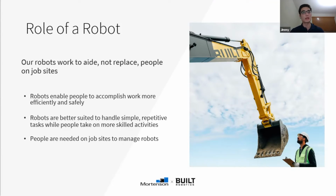We need all the people we can get in this industry, right? We saw on that one page earlier, there's a huge backlog of projects that need to be completed. There's a huge gap in the amount of people that are able to do these roles compared to the people that are entering the industry. And so we need robots to help the people that work in the industry work more efficiently and work more safely. And so it's really all about having the people that do work in the industry get more work done or get as much work done as possible for the hours that they spend working. And so that's really the key mission.